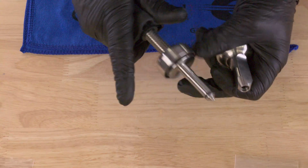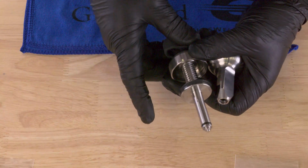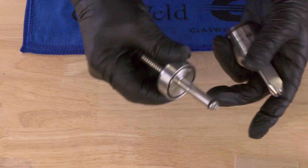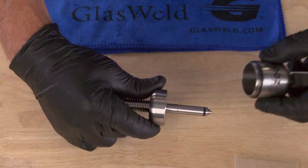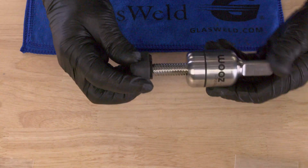Now real quick, I'm going to show you how to put it back together, and then we're going to show you how to change each one of these seals and break down how long they last. To put it back together, all you're going to do is spin the cap down. Now you're going to do the opposite. You're going to hold the cap in place, and take the Zoom body and thread it onto the cap just like so.